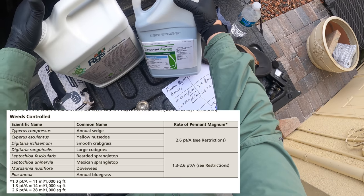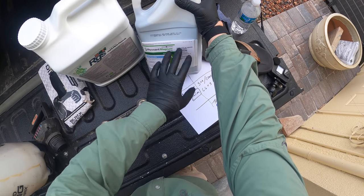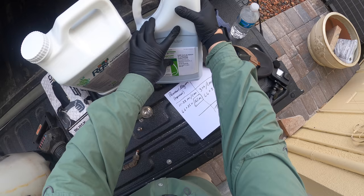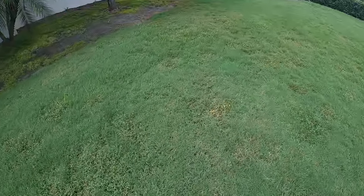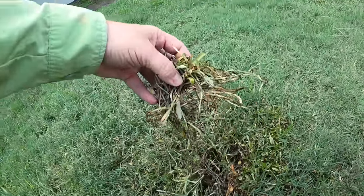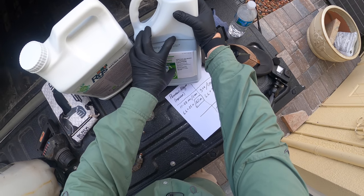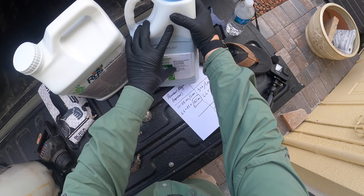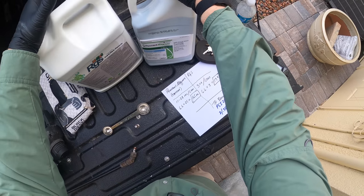It works on a lot of other things — it stops crabgrass and a bunch of other things. But it's super expensive, and this is enough to last a homeowner like five to ten years. I'll be using it out on larger properties, so it's worth it to me. The big thing is I know in my Bermuda last year I got decimated by doveweed, and Prodiamine doesn't do anything to stop it. This will suppress doveweed — it doesn't stop it altogether, but it suppresses it. Same with sedges. That suppression is enough that it knocks it back so I can get to it with a post-emergent and knock them out. I've had great success with this, and when I don't use it, I get destroyed by my number one enemy again — doveweed.